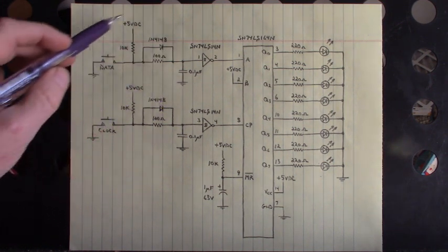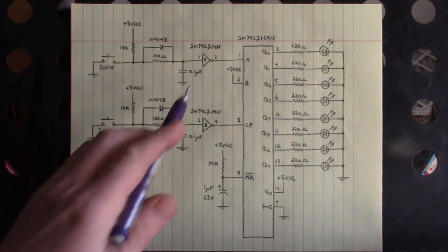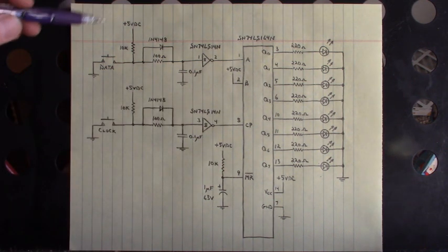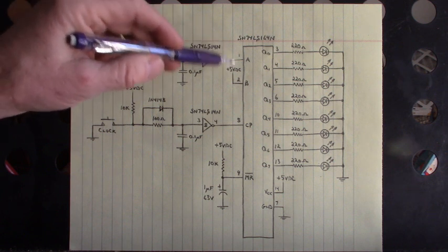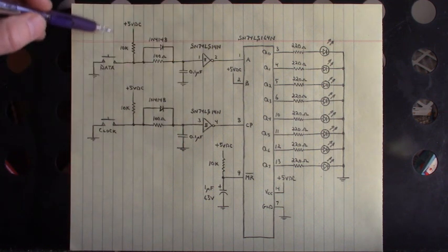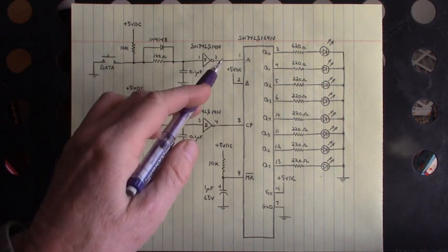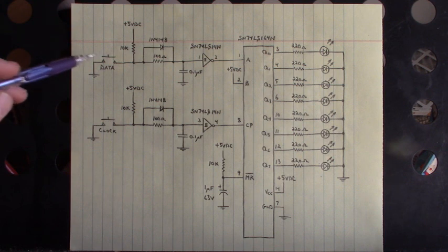This circuitry right here is for switch debounce. If I was to apply with just the pull up, the hex inverter, and the switch directly into pin A, we would have chattering — it's called switch bounce — and we would have multiple data bits applied to that serial input when we only push this once. So we have to use a switch debounce circuit, and this is the best one I have found. It works perfectly. When I push this, you have one high. When I release it, you have one low — not multiple that you would see with switch bounce. This is called a debounce circuit; it debounces that switch.